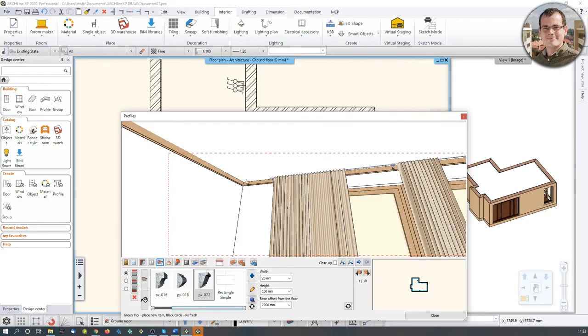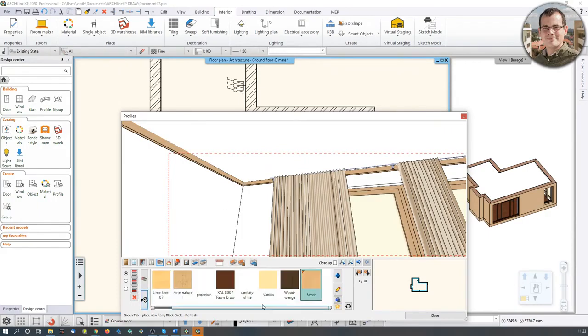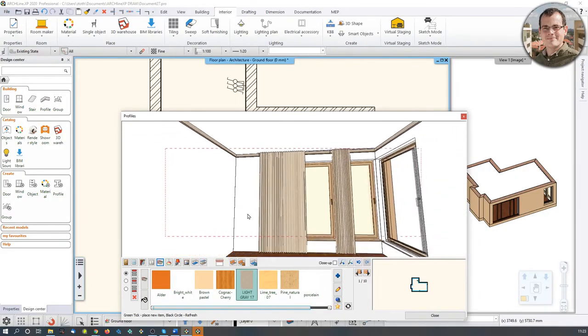I'm not fond of the material, so I have to change that by going into the paint bucket and finding the one. I don't want it to be wood colored. It should be something like that. Light gray would be fine.